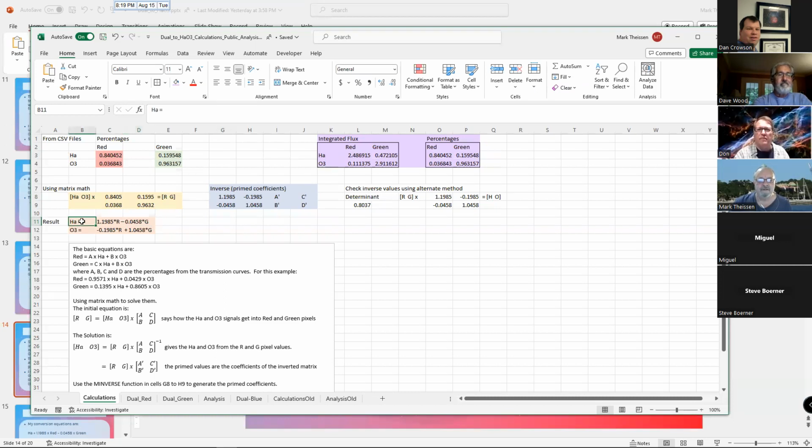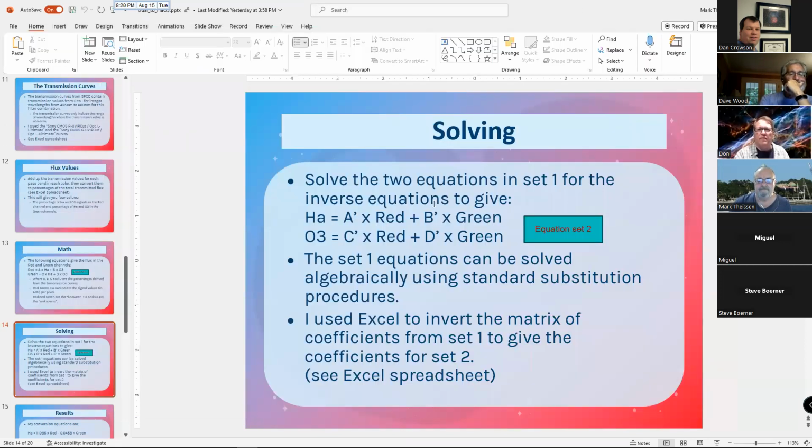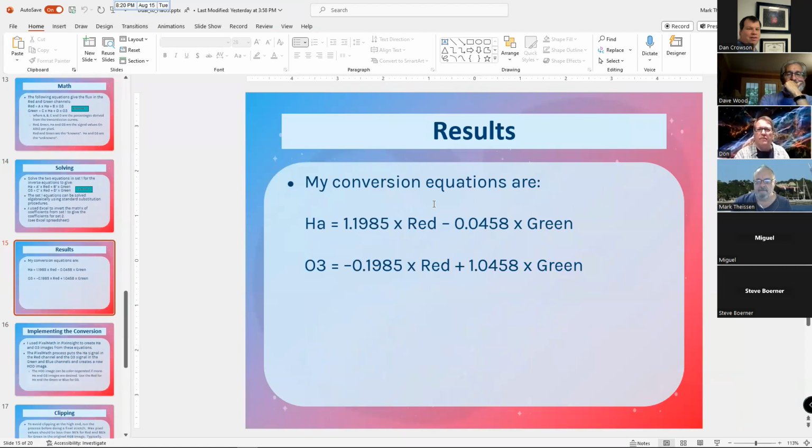So this is the equation using the data for my filter and my camera for how to reproduce HA and O3 given red and green pixel values for each pixel. Okay, so that's the solution to that set of equations.